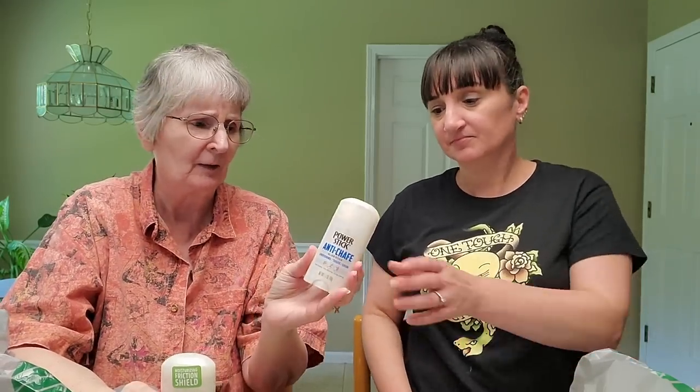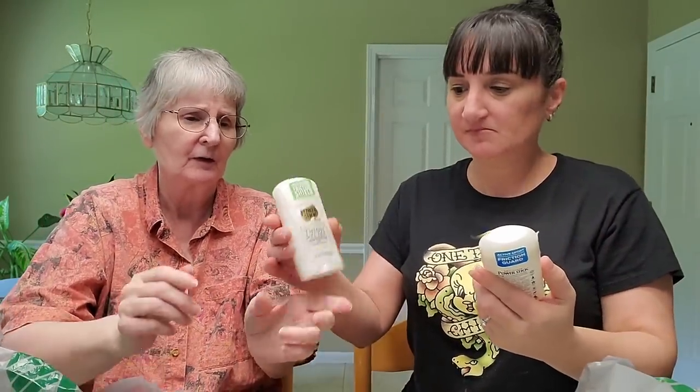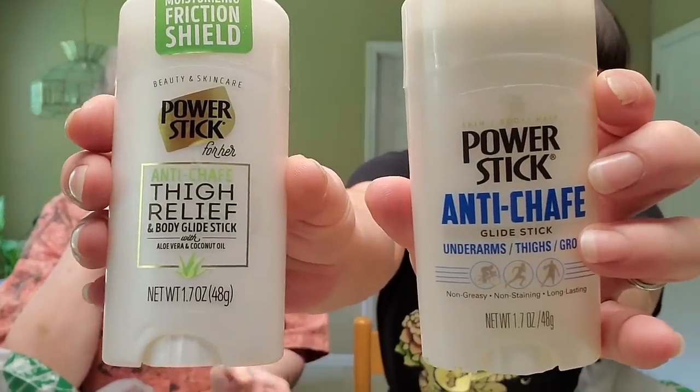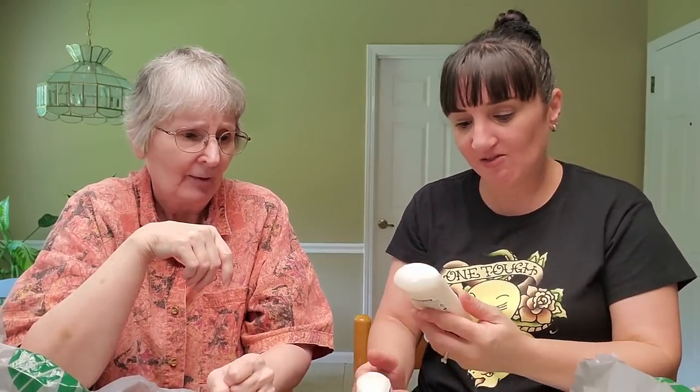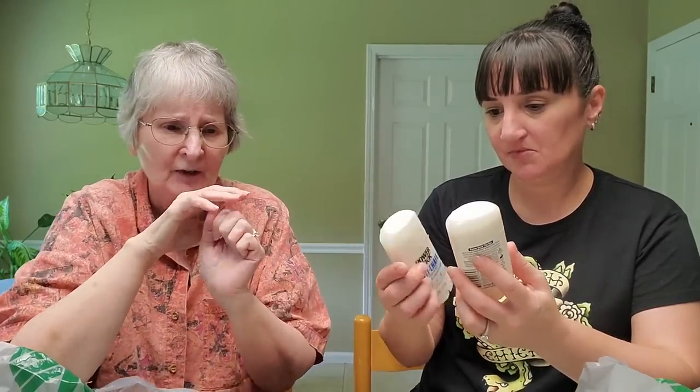Anyway, I don't like the seam on my pants irritating me, so I use anti-chafe products. I found the men's anti-chafe first, then found the women's. No scent whatsoever — it's made with aloe and coconut oil. The women's is a little more gliding than the men's but not by much. Normally I use something cheaper like Suave stick or Dove invisible solid — those go on really nice.